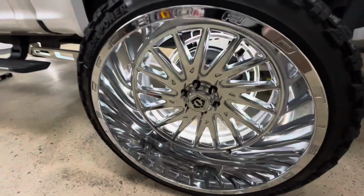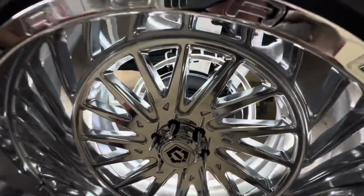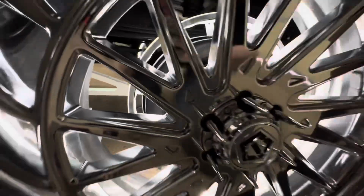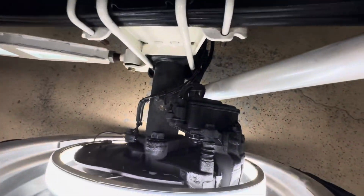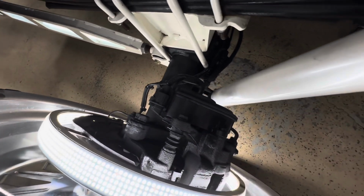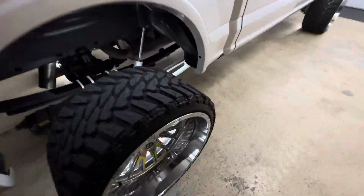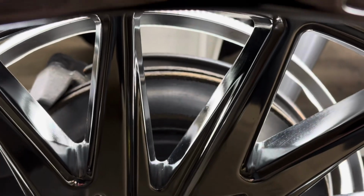Touch that up, torque the wheel down, torque the spacer down, and this is the final end result with the caliper and rotor and all that stuff touched up with some black paint. It ain't that big of a deal, but it just cleans it up a little bit. It makes it not look like, for instance, this one over here. Try to see if it'll show it. Yeah, you can see the corrosion and the buildup.